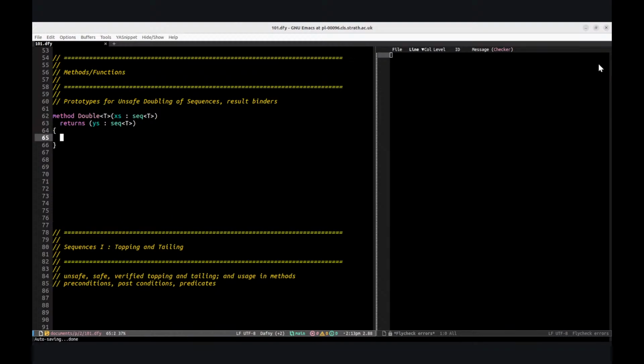So if we want to double sequences, we can say, I don't know, ys equals nil. Because we have these names for the result that can exist in the method body. It's a really freaky thing, right? We're in an imperative programming language, so we can, but we've got a name, ys, and these are called result binders, and they just bind the result of the method to this name. I thought it was a bit freaky, but then here we've written something double, but we want to do something a little bit better, but we'll work our way up with this on how we can make doubling of sequences safe. So this with no modification will return this empty list.